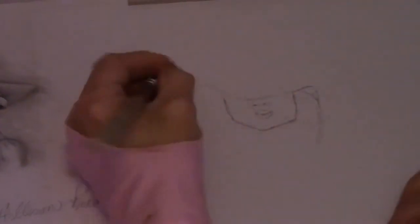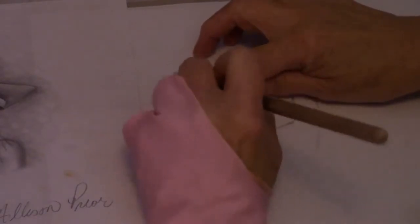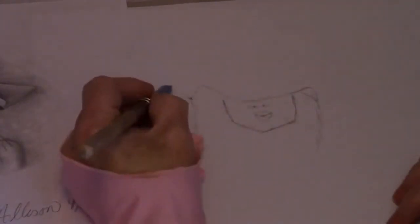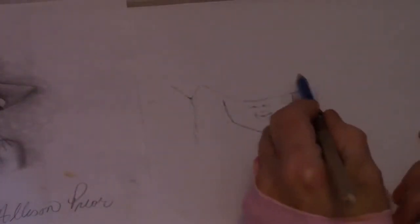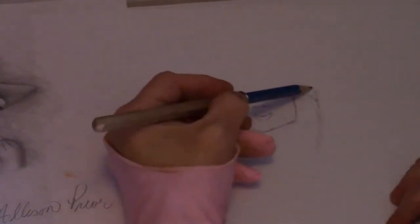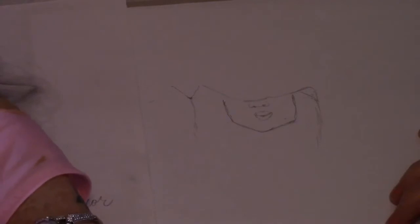and I'm going to measure that just in case. It seems like all my measurements are going from the top of the pencil to this part here. Everything I've measured so far. So I'm just going to lay it down and just make a little dot so I'll know where I go. There. Now we got to figure out, so we got this part here and this part here. Now we got to figure out the top of the hat and all that good stuff. So how far back are we going to go? So let's measure. It's a little bit bigger this time.